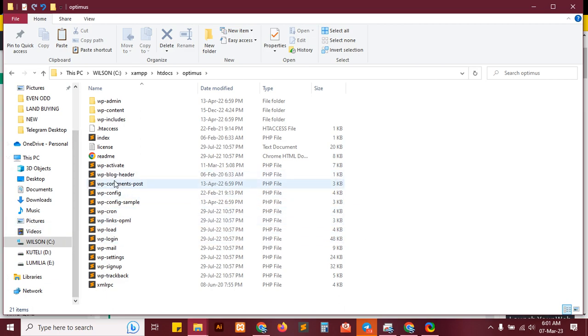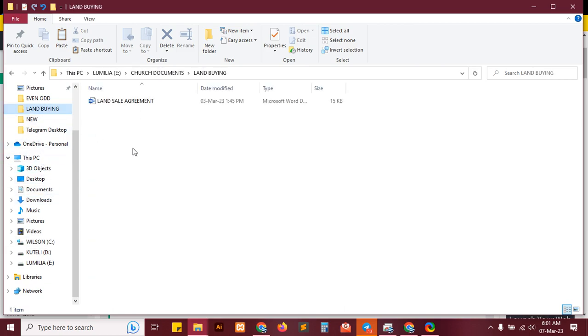Look at this. These are PHP files, so the file extension is .php. If I open maybe a Word document, the file extension should be .docx.